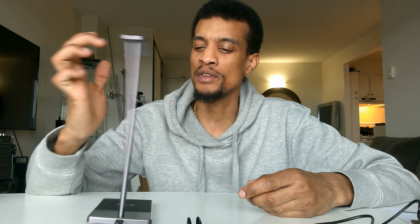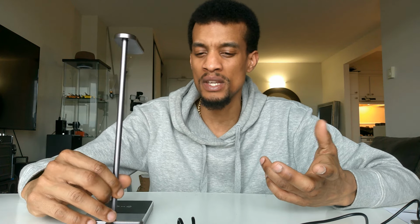There's nothing much to it, but yeah, that was the wireless charging and headphone stand from Power Extreme. Let me know if you have one already and how it works out for you, okay? But for me, I would just say it's practical, just the convenience of it. Not many of us would use a stand for their headphones at the desk. Maybe, I think if you have a work desk, it would be the ideal surrounding for that.